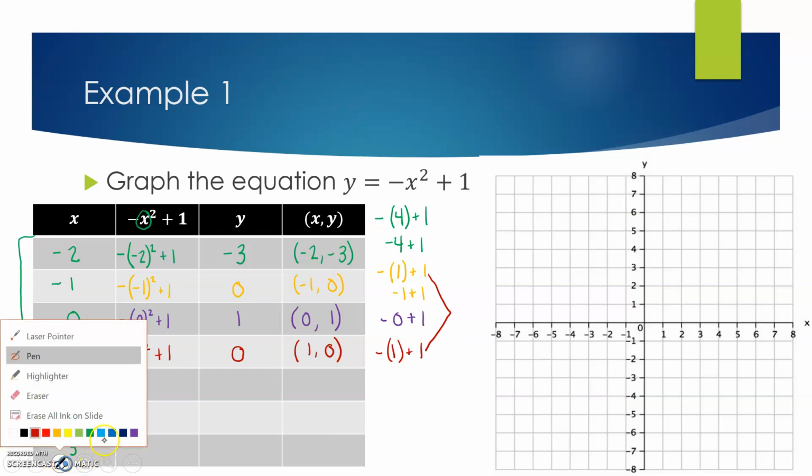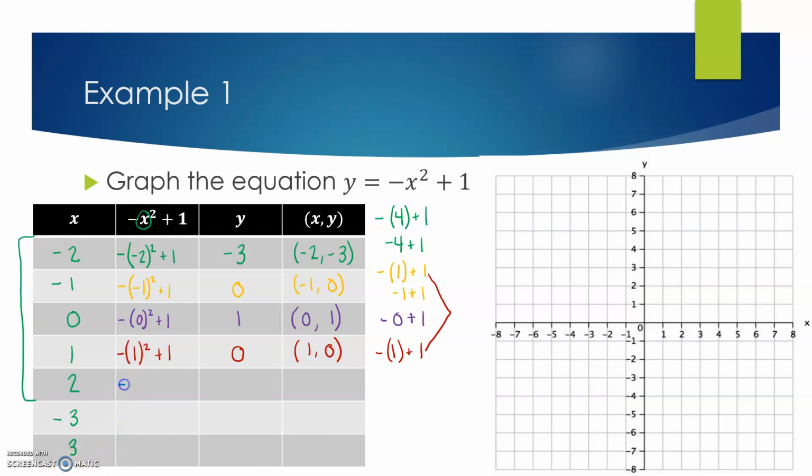And then for 2, we're going to have negative 2 squared plus 1. Well, that would give me negative, and then in parentheses 4. I'm keeping this 4 in parentheses to remind myself that that negative is outside. It's not being multiplied until the very end. We have to do exponents first by the order of operations, PEMDAS. So this would give me negative 3. Oh, I got the same thing as I did up here. That's interesting. So let's see what happens when we graph these.